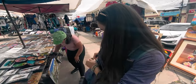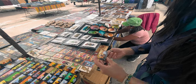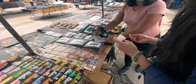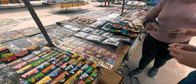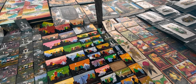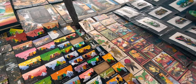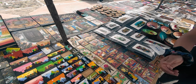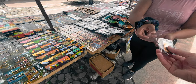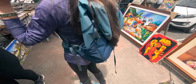$1. It's a pretty sweet looking magnet, I gotta say. I would have bought many with this. Buy a couple more. I got a couple dollars. Para mí, guys, no quieres? No, mi amor. You want another one? Unless you want for your mom. Claro, para que regale. Yeah, I'll buy one too. I'll buy this one. Compraría más, pero no tengo maleta en la mochila. $1. Muchas gracias. Muy bonita. ¿Es igual, es en usted? Sí, lo pintamos acá mismo. $1. Gracias. Beautiful magnet. Gracias, chao.